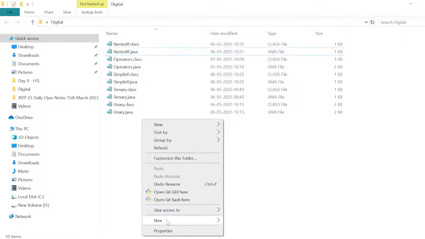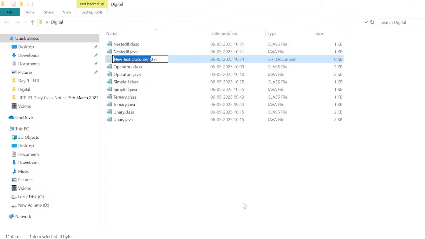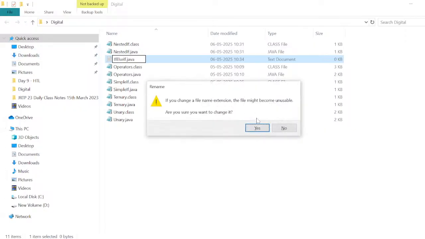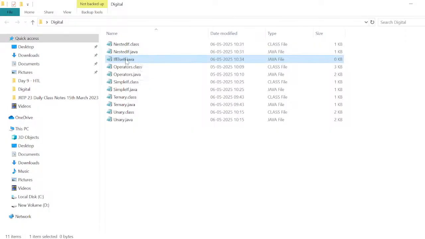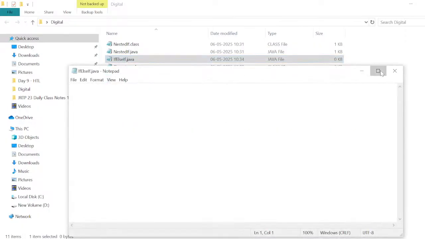Create a new file. I'm creating a new file, and I'm mentioning the file name as ifelseif.java, and I'm opening this one.